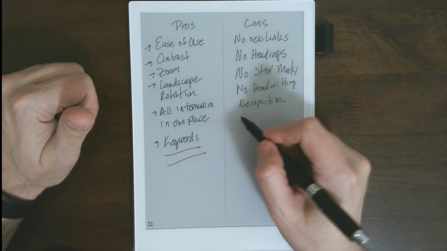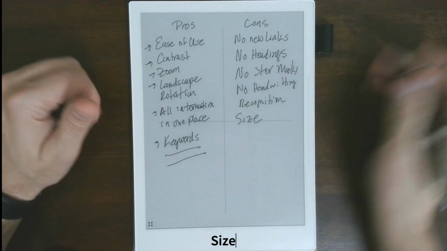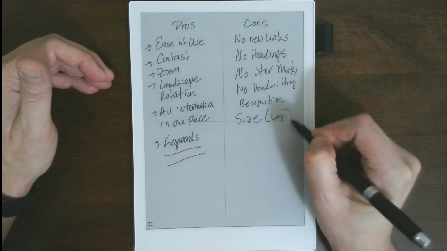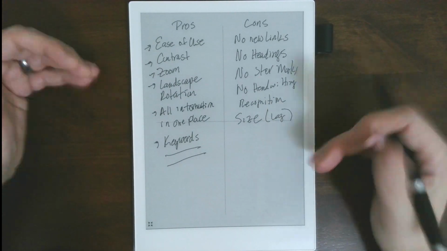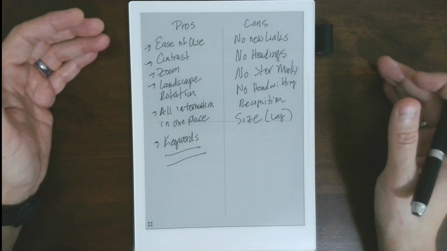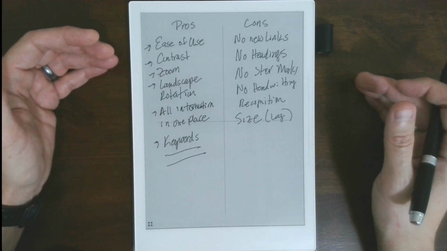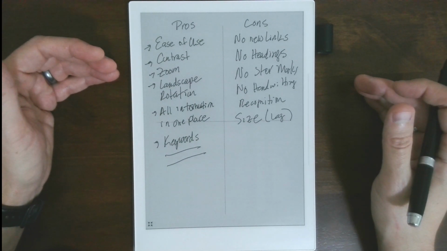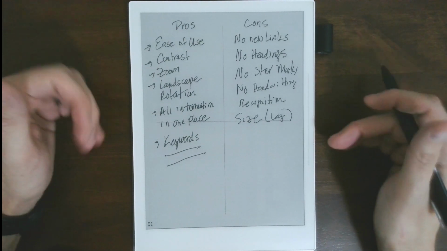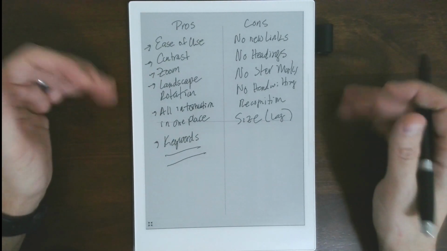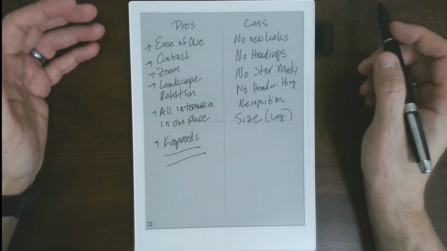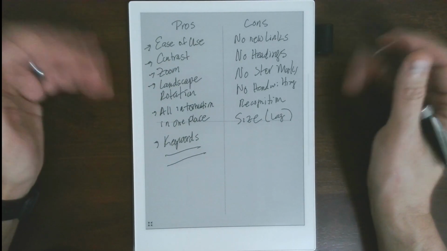But one thing that is a limitation is size. These are extremely large files, so that can give you lag. If you are trying to navigate through this, sometimes it can take a while for it to load. Now, we're not talking about a ton of time, but it can be frustrating depending on what you're trying to do. So, what I would suggest is just getting used to that workflow and trying to figure out the best way to use that.